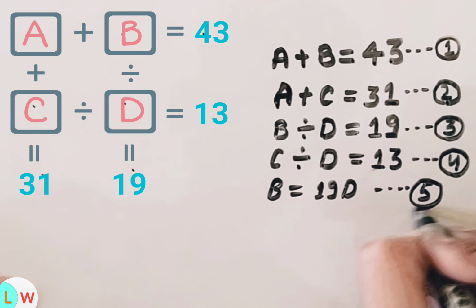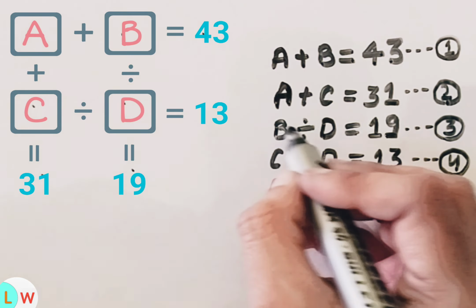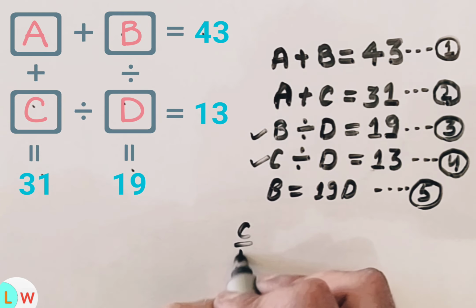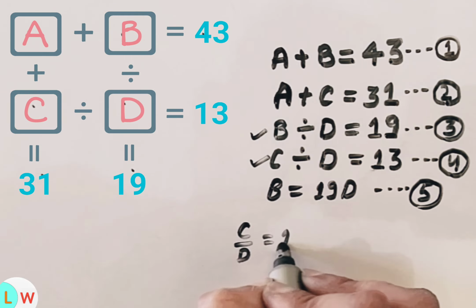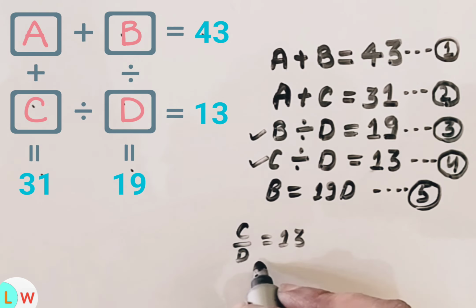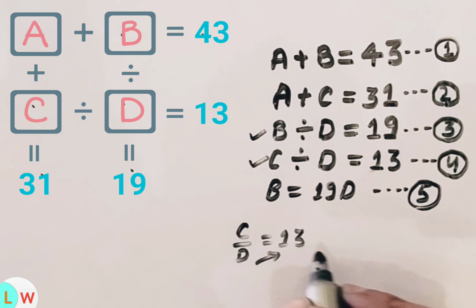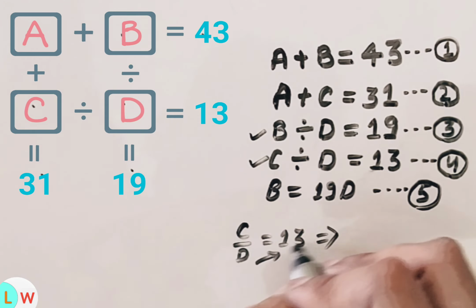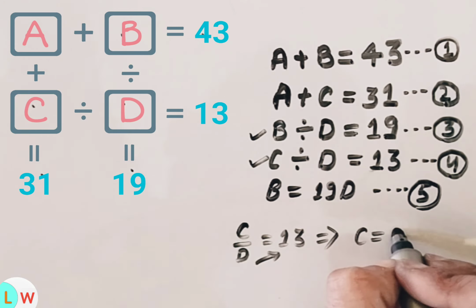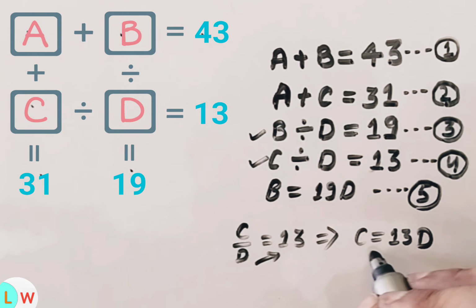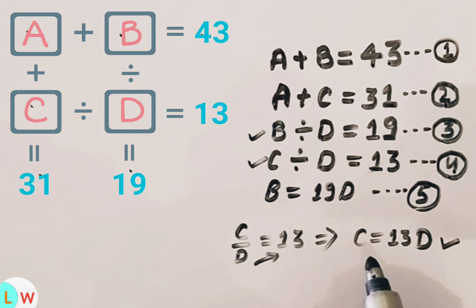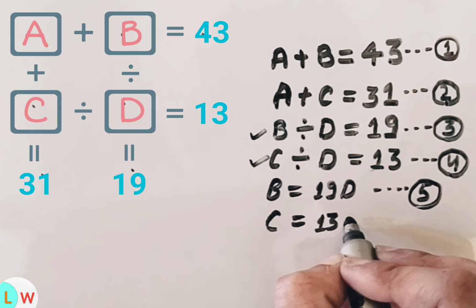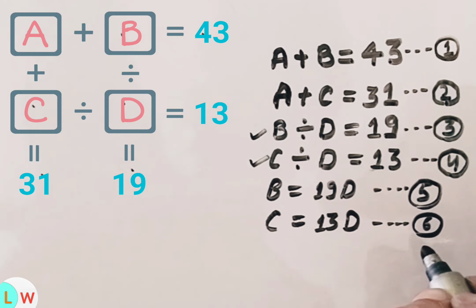And now let's focus on equation number 4 and here I have copied it down. Let's write it down a little bit differently. C divided by d equals 13. I can make it a fraction by just putting a 1 underneath and let's do the same thing, cross multiply, crisscross, so that is going to give us 1 times c, which is c, equals the other way is going to be 13 times d. Now I am going to copy it down over here. C equals 13d and I am going to call this equation 6.